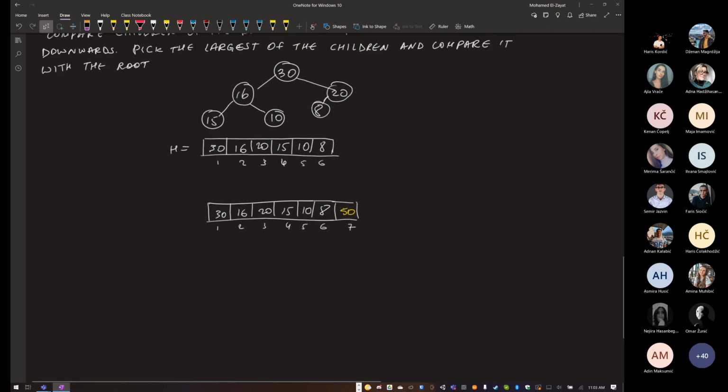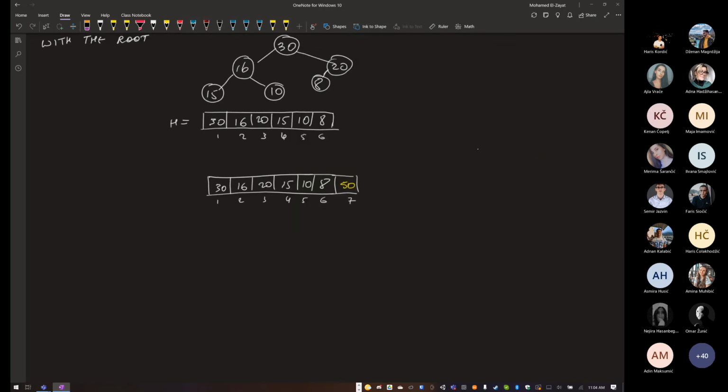So let me write this down here. This part is going to be erased, or maybe I will keep it, who knows. So this is 30, 20, 16, 8, and whoa.